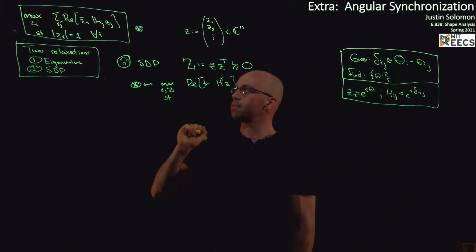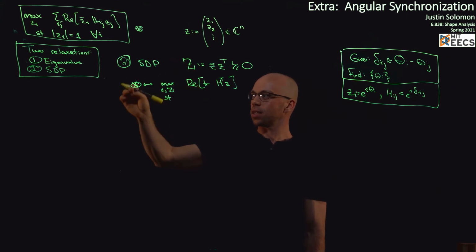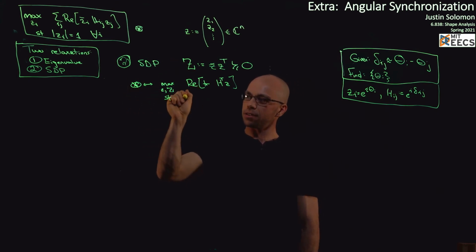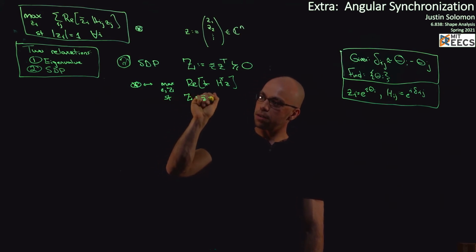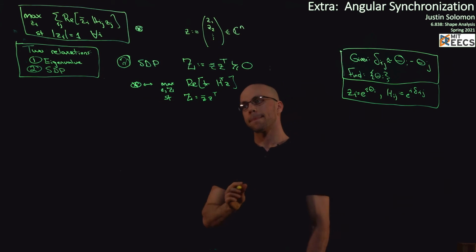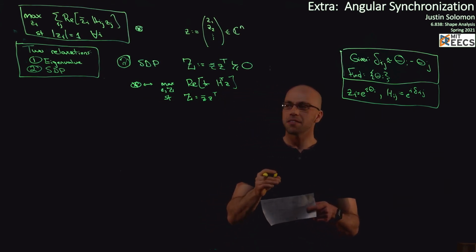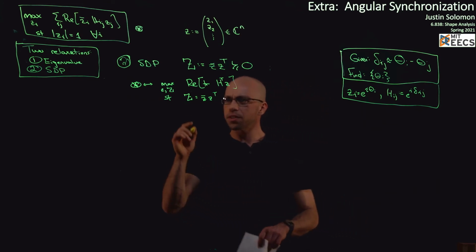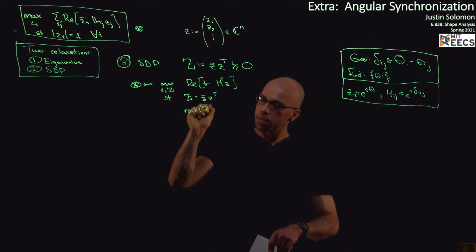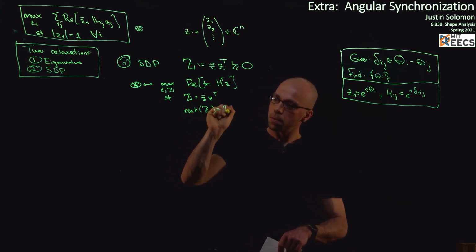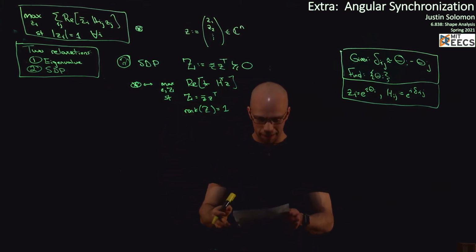And we need a bunch of constraints. So for one, we need to make sure that the relationship between big Z and little z is actually enforced. So big Z is equal to little z bar little z transpose, like that. And by the way, just for fun, I can add a constraint on big Z, which is sort of redundant with the first one, which is that the rank of big Z is equal to 1. And that's exactly what that first constraint is saying.